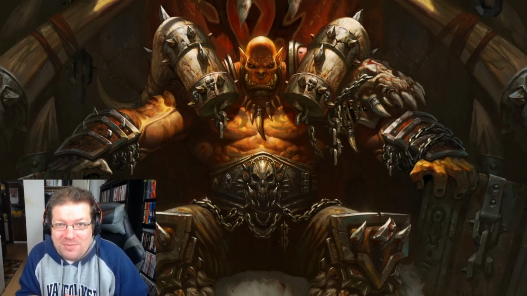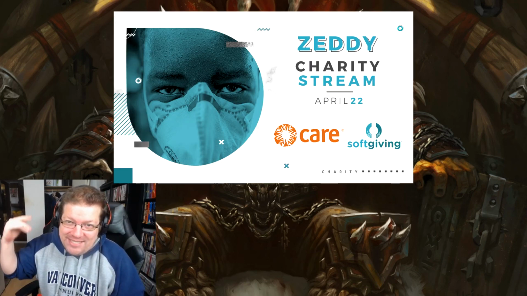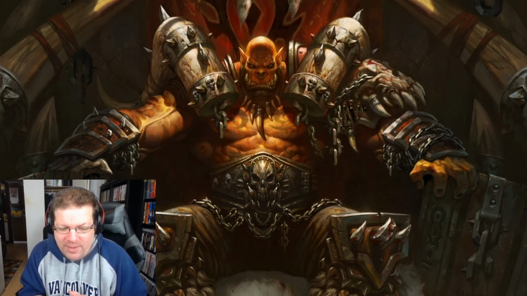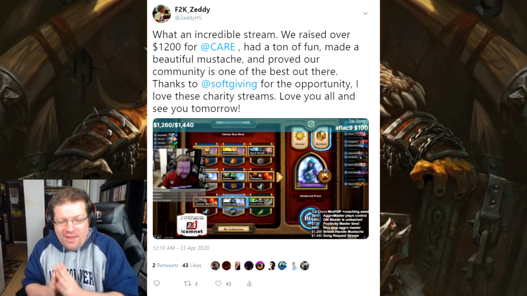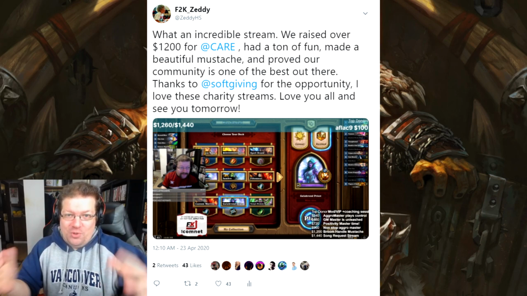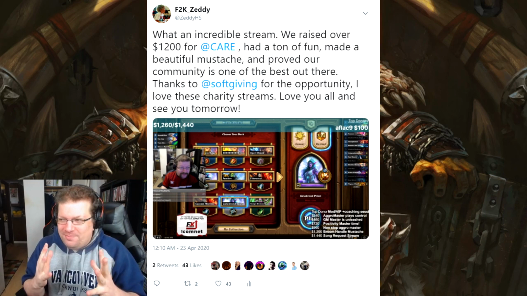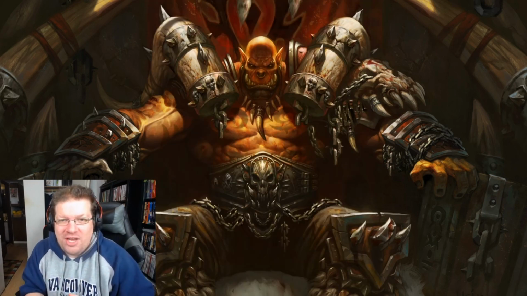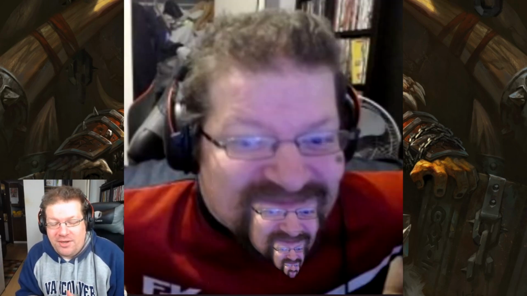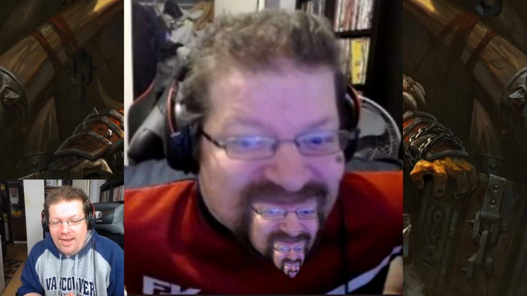We had a charity stream recently at twitch.tv/Zeddy. If you haven't checked out the stream, we had a great one the other day. We raised over $1,200 for CARE, a charity raising money for COVID. So we ended up doing a handlebar mustache. And yeah, as you can see by the results, it was quite spooky, quite crazy, but really fun stream. And it was a good time.